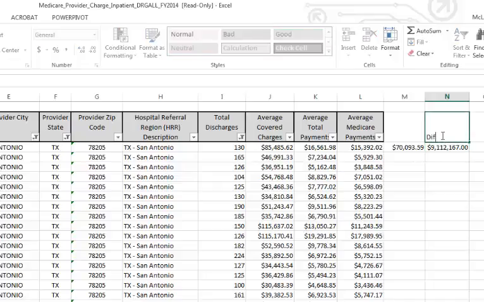So this is the difference. Difference times the total discharges.